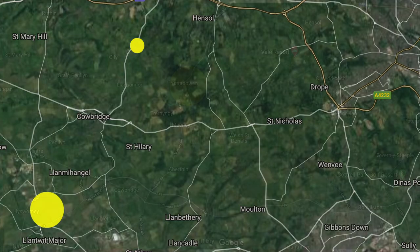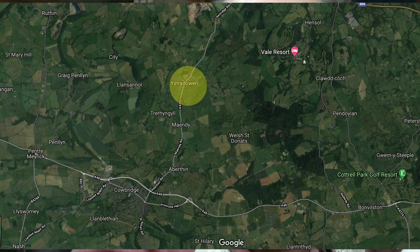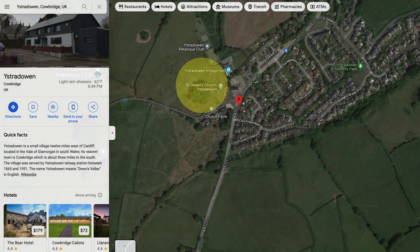Not many people seem to be aware that there is a major British palace in South Wales that was built in the second century during the so-called Roman era. The Welsh triads tell us that this was built by King Owen, who was the Silures King from this area. You can still see Ustred Owen just up the road, which was the town named after him, and you can see his burial mound — obviously labelled as a Motte and Bailey Castle — right next to the church.